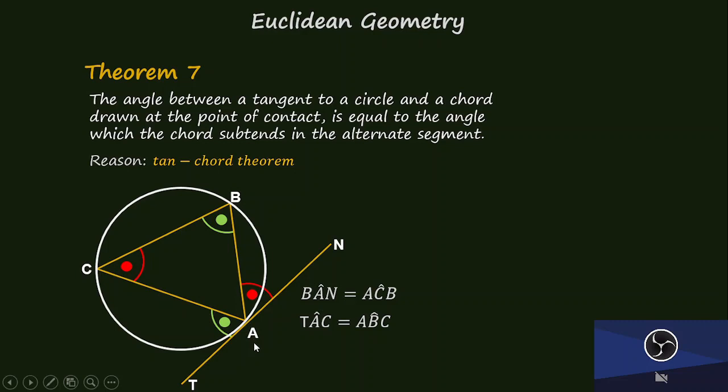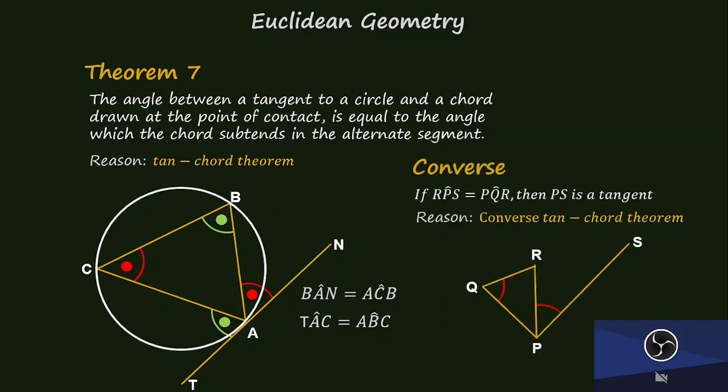So in a problem, if you find a triangle whose vertices are touching the circle, and there is a tangent that touches one of the vertices, then obviously you have a Tan-chord. Nobody will tell you it's a Tan-chord. You need to be able to see that. But now there comes a time when they give you a shape where the vertices of this triangle are not touching the circle, and they want you to prove that it is a cyclic quad, right? This is the converse.